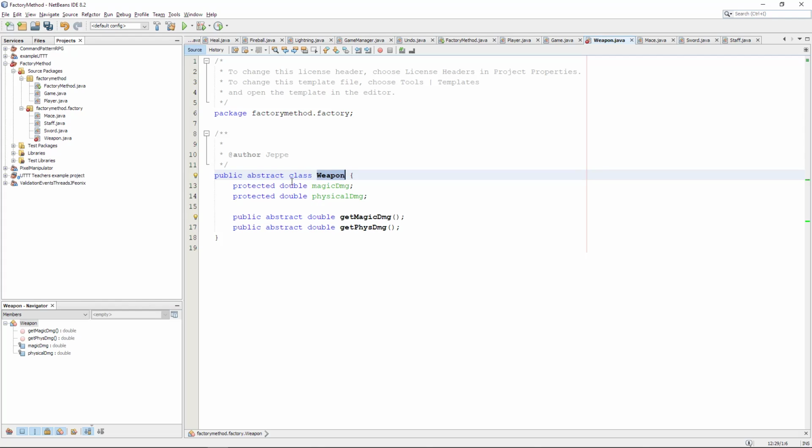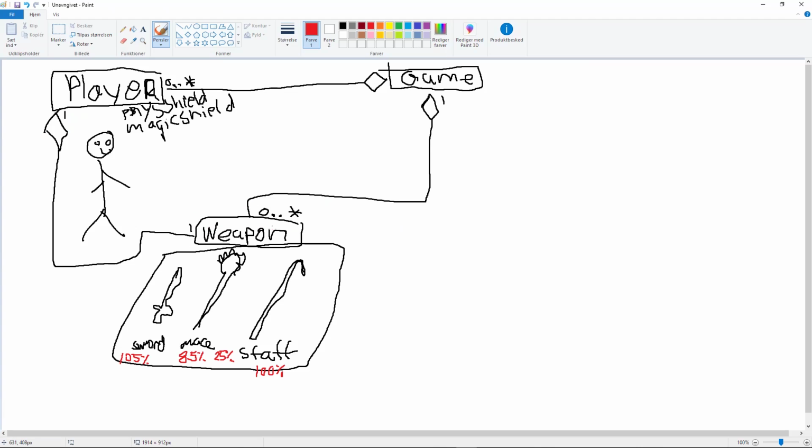which also makes sense to me because if we look at my drawing here, we can see that weapon is abstract. It's a class, something that I figured out in my head here, but it's not really something from the game. If we want to look at what is actually in the game, we have the guy here, he's really in the game, so player is actually something in the game.